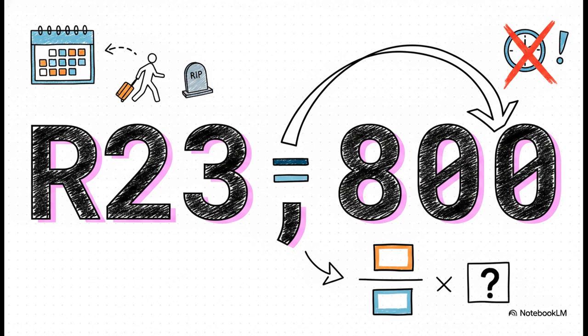Check out these basic domestic interest exemptions, R23,800 and R34,500. The massive trap here that catches so many students is apportionment. These are annual maximums. To put that into perspective, if a 30-year-old taxpayer emigrates or passes away exactly 100 days into the tax year, you absolutely cannot just grant them the full R23,800. You've got to do the math. You apportion it, 100 over 365 days, multiplied by R23,800, which leaves an exemption of just R6,521. Please, whatever you do, never miss that step when you're under time pressure in the exam room.